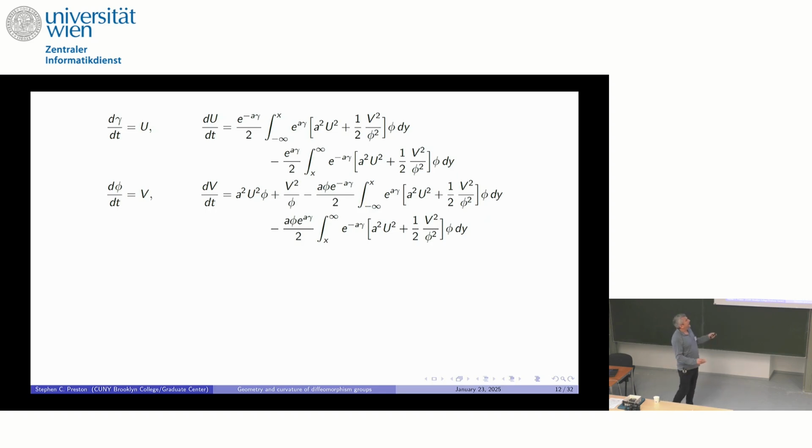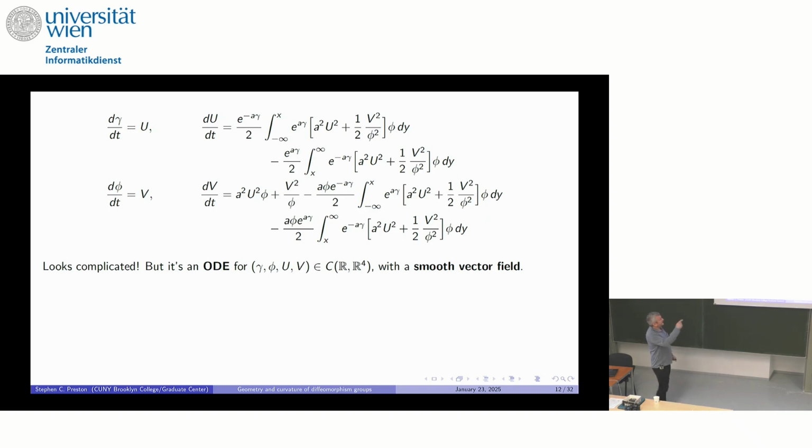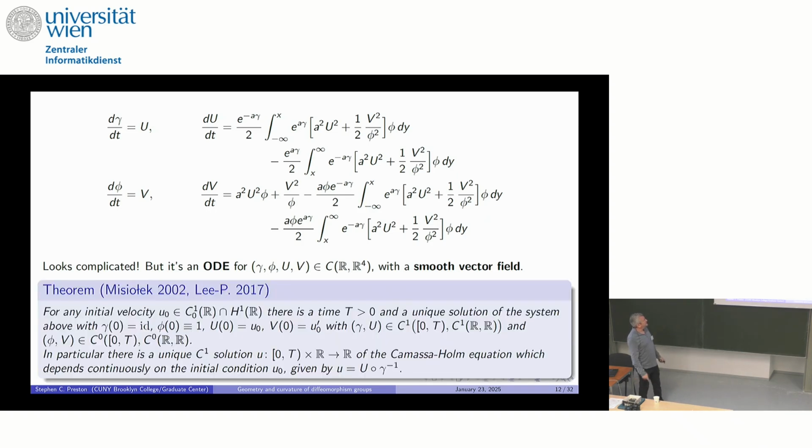No compositions, and so even though this looks complicated, you should think, if I've got a continuous function u here, and I square it, I have not only a continuous function of continuous functions, I have a smooth function of continuous functions. I can differentiate u goes to u squared as many times as I want, and it's perfectly smooth, even if u itself is not smooth. That's the funny thing that happens here. I don't need to work in the space C infinity. Work in continuous functions, still get a smooth vector field.